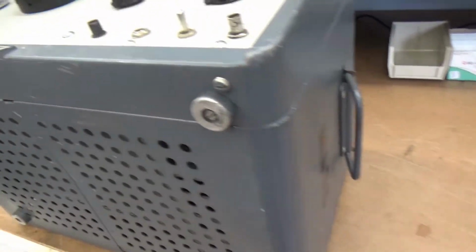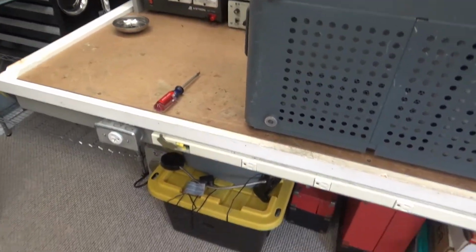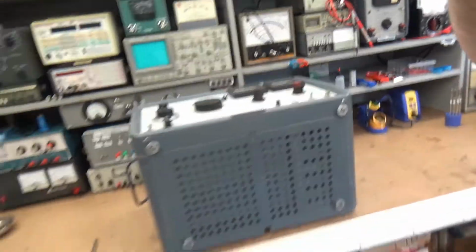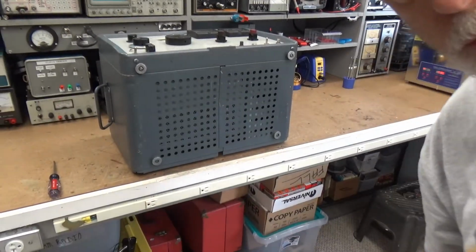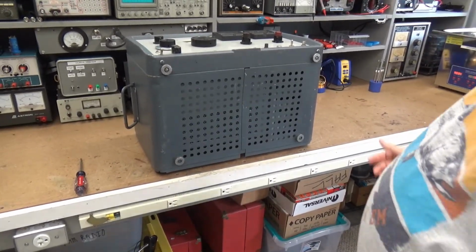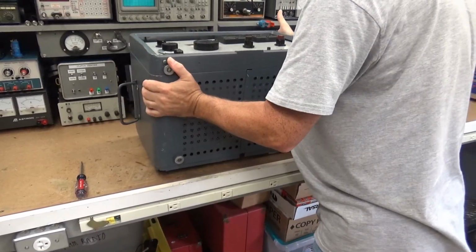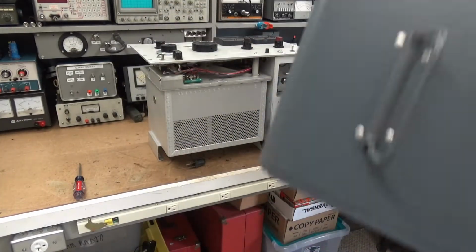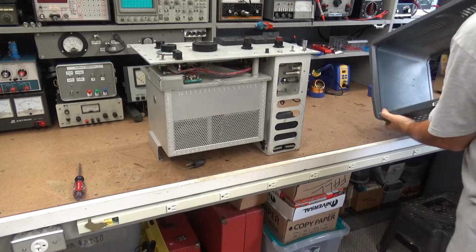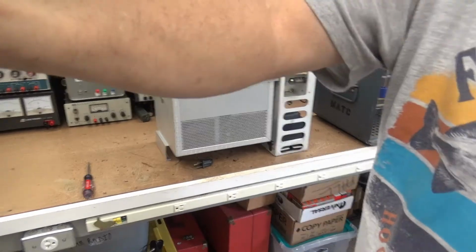Should be good. I'm going to put you in the tripod for a minute. So let me get it set up. I'm going to put you in a tripod, because I need both hands for this next phase. All right, here we go. Now if I did this right, all I should have to do is pick up the shell like that. Now that I got it off there, I'll show you how this works.